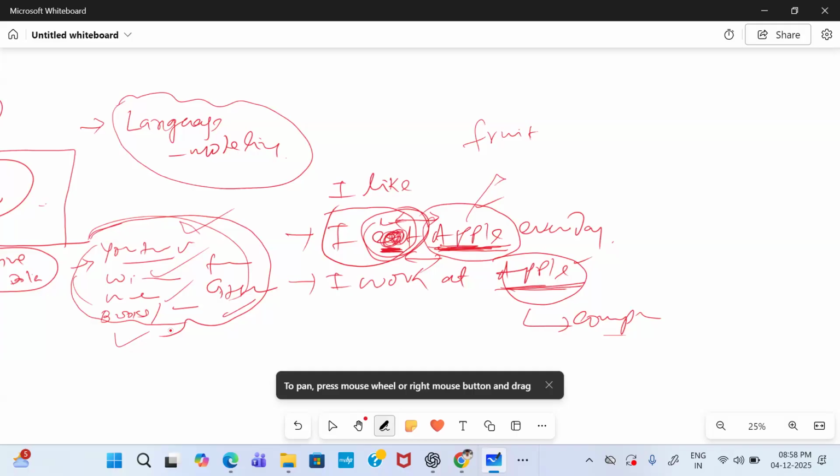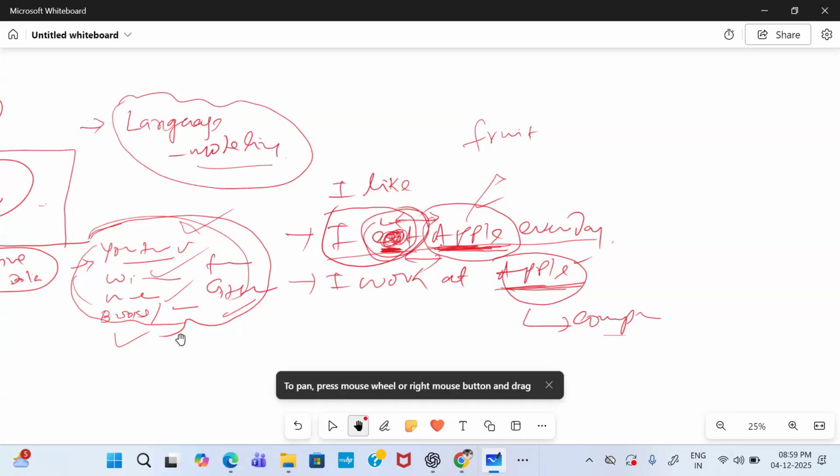So it can understand all the contextual meaning of a word and the relationship between surrounding words. Suppose I feed this sentence to an LLM: I eat apple every day, tell me what the apple refers to. The machine will tell that, okay, it's a fruit. So how has this machine been trained so that it can find the logical meaning of the word? Because of language modeling programming.